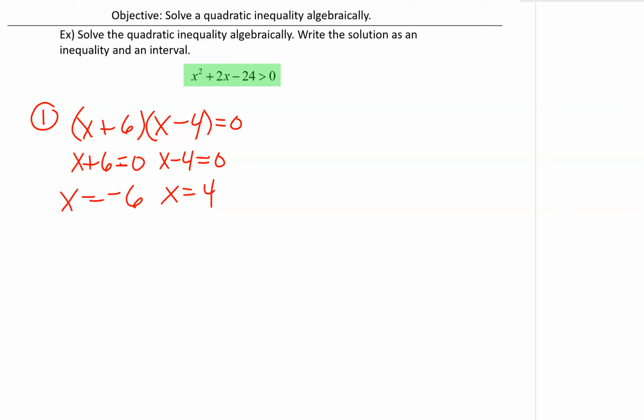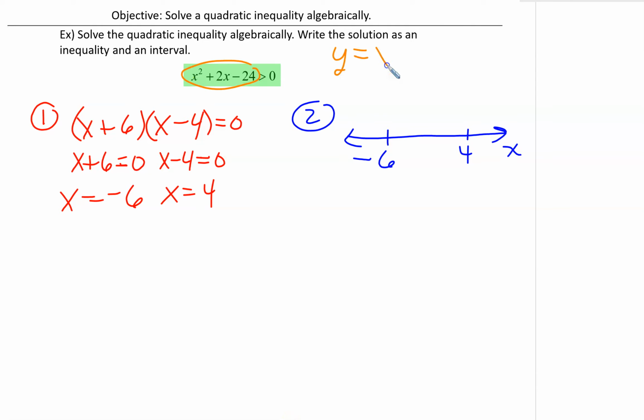Now I'm going to make that number line, which represents the related x-axis for the function, and I want to make sure the smaller number is on the left, so -6 is to the left of +4. And now what I'm going to look at is the related function, which would be y equals x squared plus 2x minus 4, or sorry, minus 24. So our a value is positive, a +1 in this case, so our parabola opens up. So here's what we have so far.